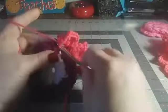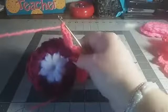So we're going to go into the top of our next puff stitch, and we're going to do a single crochet there. We're going to chain up 3, and we're going to do this for all the petals around, 1, 2, and 3. And we're going to do 2 more treble crochets here. 1, 2, sorry, my yarn was caught. And we're going to do our picot. So we've got 1, 2, and 3. And then back into this first stitch there and slip stitch.